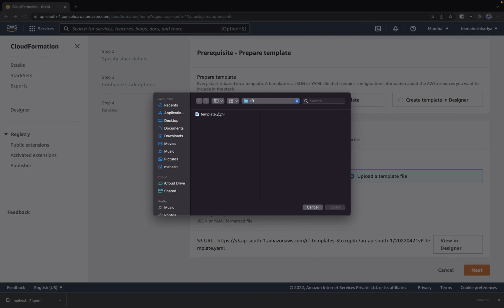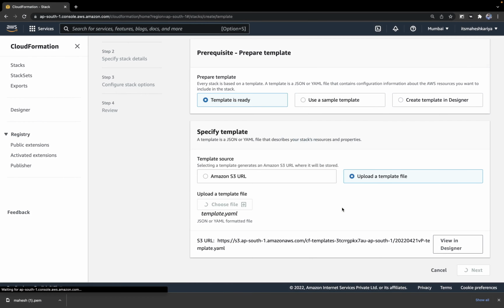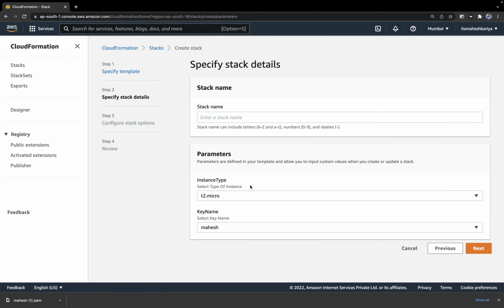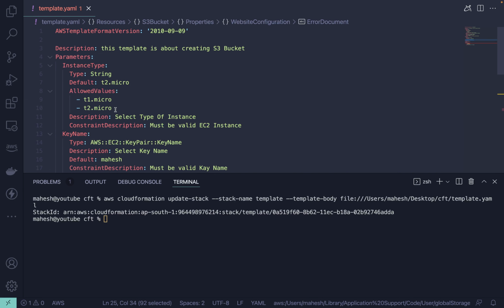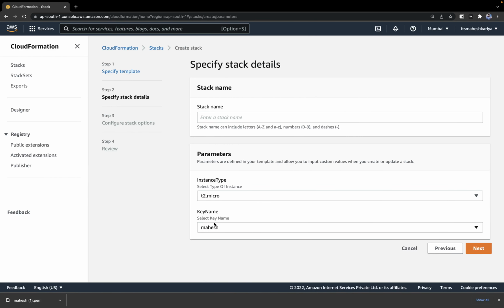Choose here, select template, open this thing, wait for this thing, click on next, and you will be greeted by this screen showing the parameters that we have created over here. Key name and description of instance. Okay, select instance, select key name.